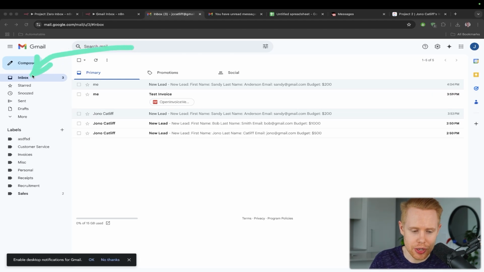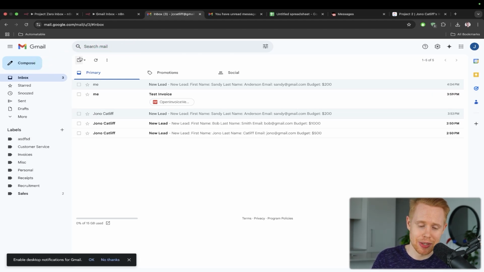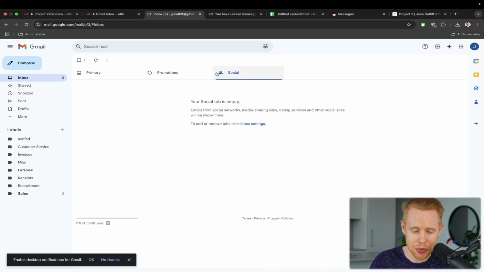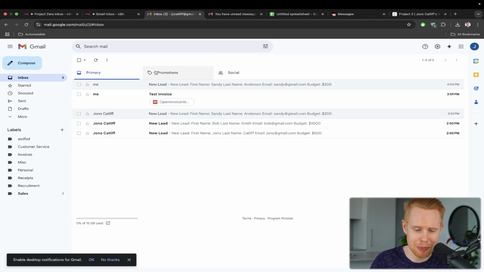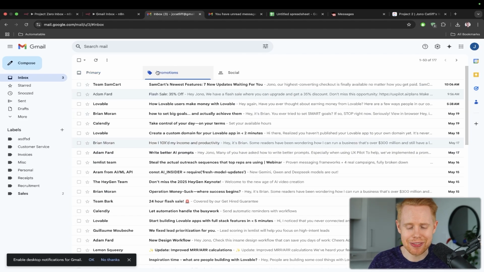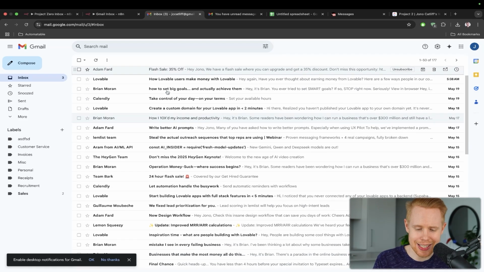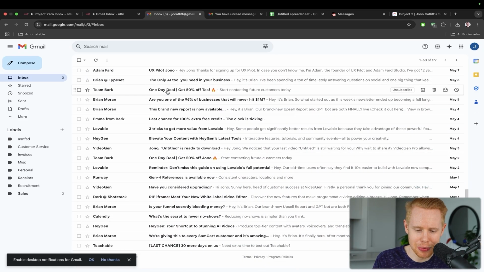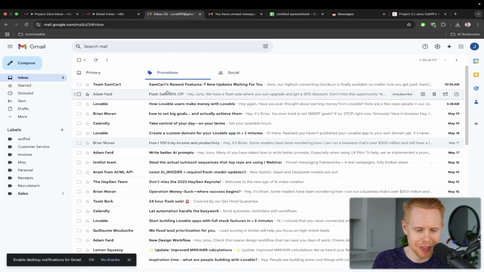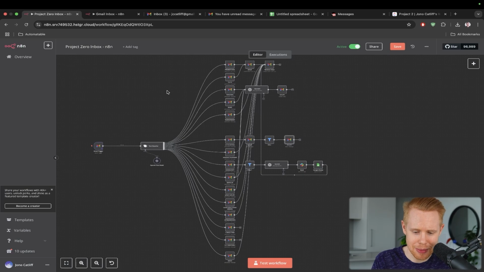And so any critical emails I want in the inbox, and any emails that are not critical, I do not want in the inbox, which brings us to the next point here, which is a lot of the emails that I get, such as the promotional and social tab and half of the things in my primary inbox are junk, and I never have to even take a look at. This is like a rabbit hole of emails that I've never looked at in my entire life. I have no intention of looking at. And so I just want to get rid of these emails ASAP.